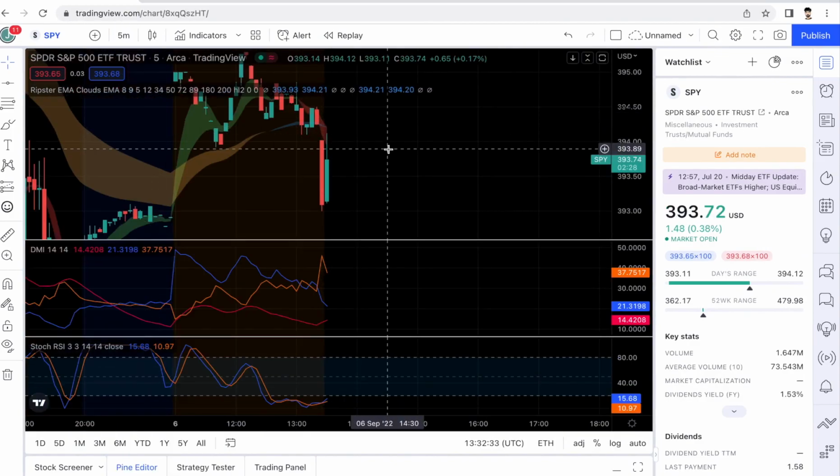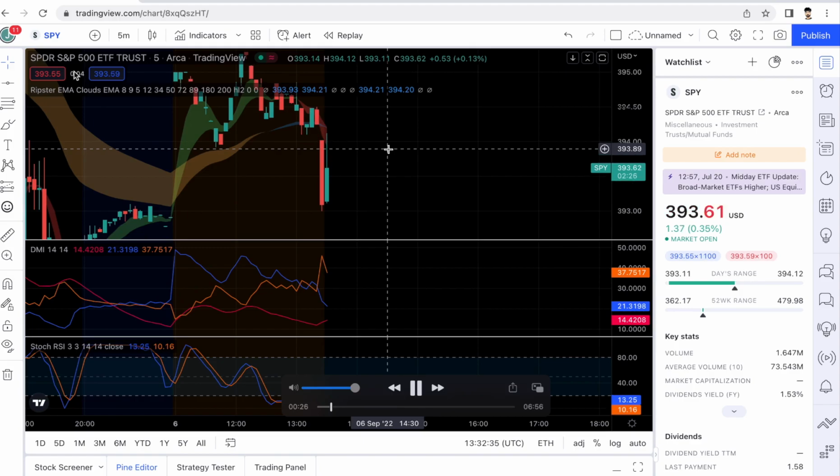I use EMA clouds. If you notice these EMA clouds, it's the 5 and the 12 and the 34 and 50. This orange one right here means it was a downtrend from the 34 and 50. When it turns blue, it's for an uptrend, once it actually has a green cloud also on the 5 and 12. This is the 5 and 12, and it turns red when it's on a downtrend.